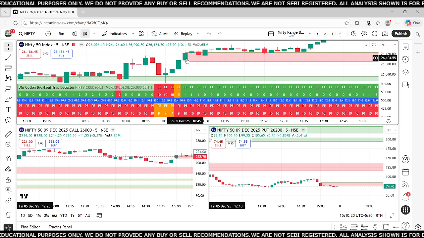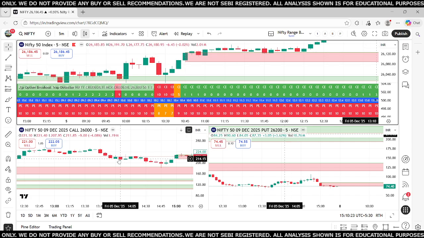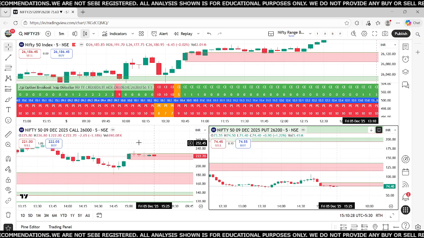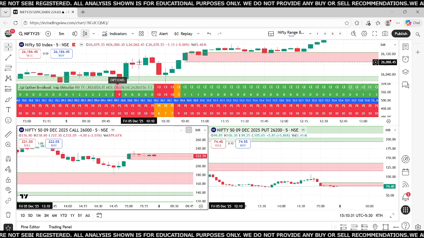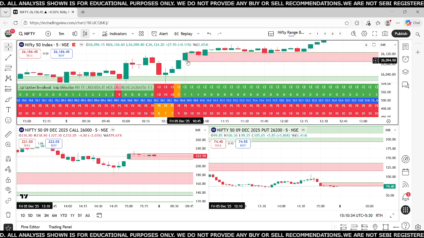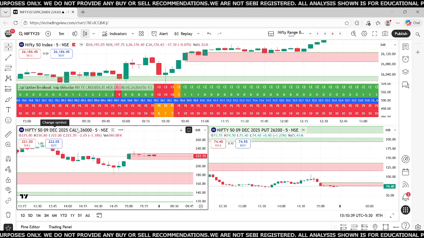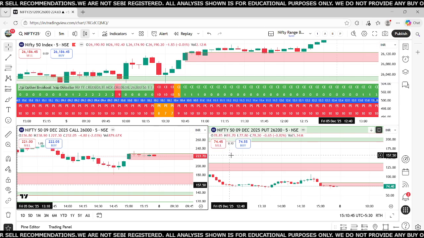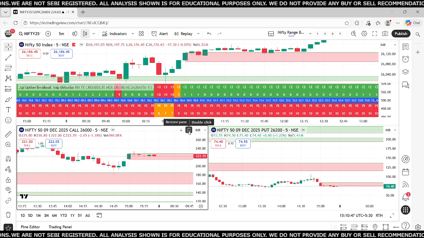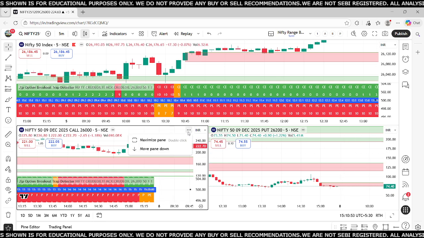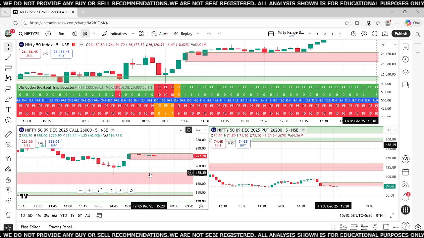Whenever you get these zones, the same zones will be plotted in all the charts, in the put option as well as the call option, with the same strike price I have chosen. You can see that 26,000 is the spot ATM I have chosen. I selected the symbol name for the call option as well as the put option, that's 26,200. So in the 3 chart view we apply our indicator. I have just maximized the pane. If you minimize it, you will have the option to see the indicator settings. Now after including the indicator, I have maximized the pane just to see the zones.